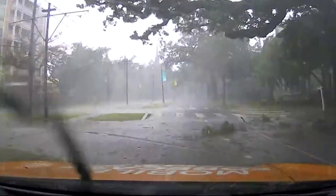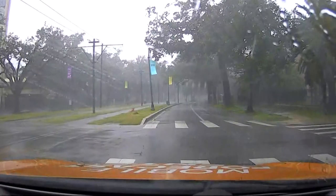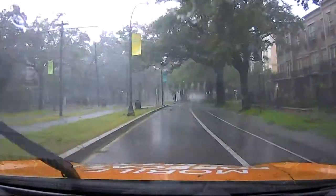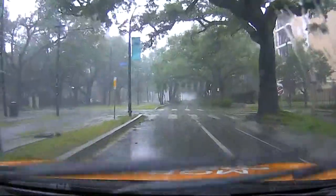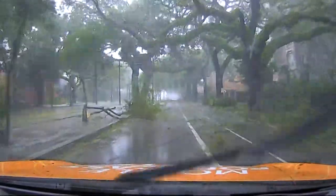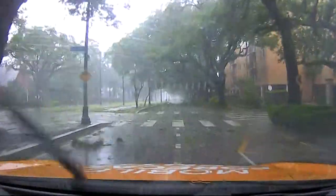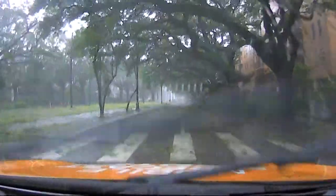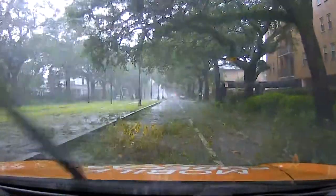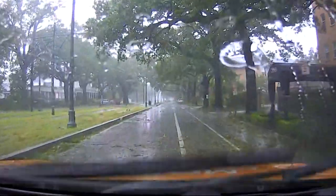And take a look at what we're seeing now from the driver's perspective. This is some of the kind of squalls that we anticipated with this storm. They are picking up in strength, it seems like. That is just anecdotal. And Jeff, when you see Valence, let's hang a right on Valence, if we can get to it. There are a good amount of tree limbs now, the smaller versions. So far, the oaks that have lined St. Charles seem to be intact. But it's the smaller trees along the streetcar line here on St. Charles Avenue that seem to be falling victim to the storm's power.